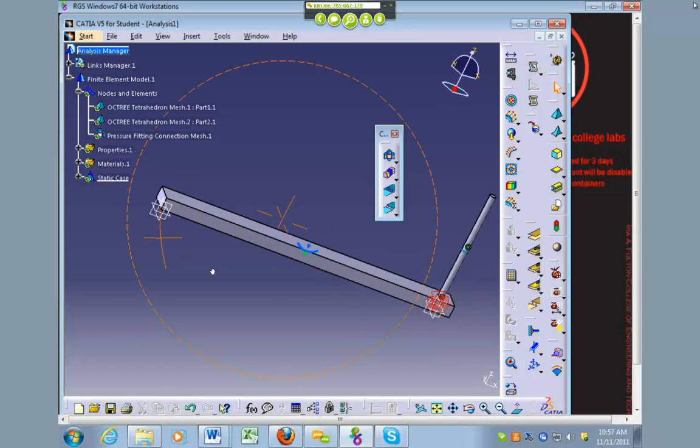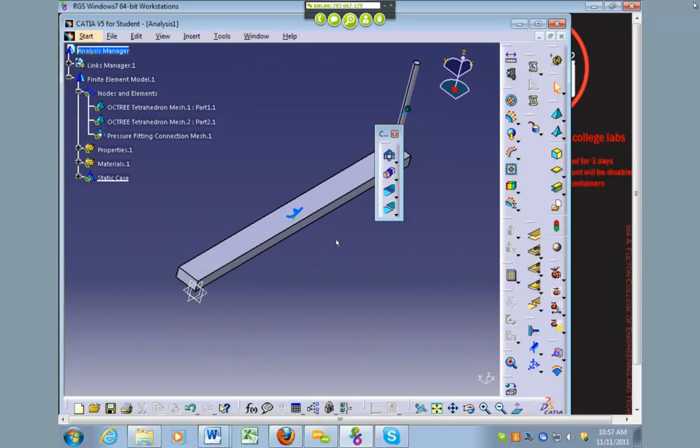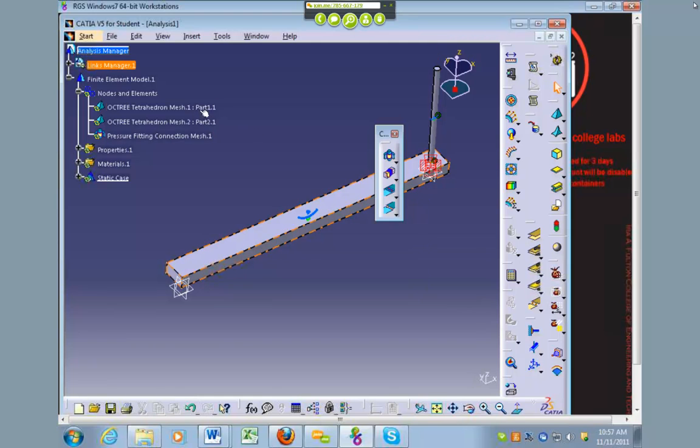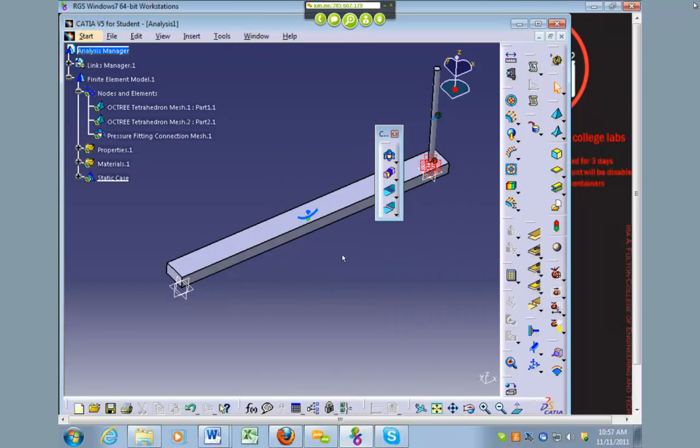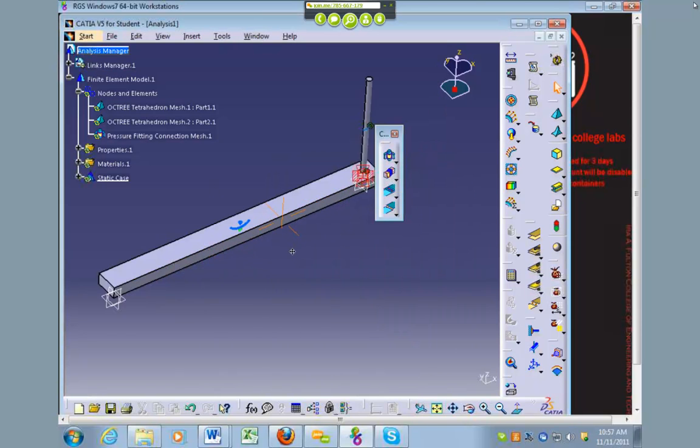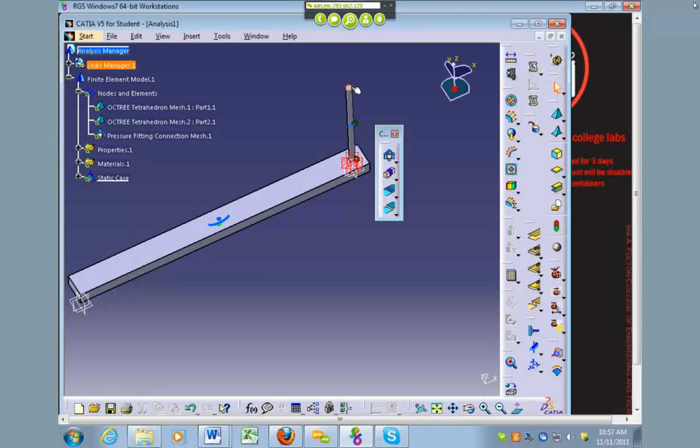We wanted to give you about 3 elements across. So do the measure tool. If you come in here, you can measure how thick it is from here to here, and that will give you an indication of how big it is. But since I already knew it was 1 inch, I just took that 1 inch and divided it by 3. For this one, I measured it across, and it's 1/2 inch across. So I just did 0.5 divided by 3. I estimated it to be like 0.15.